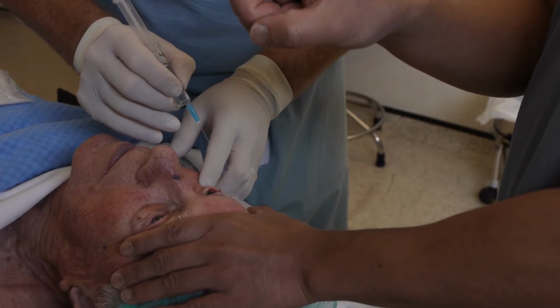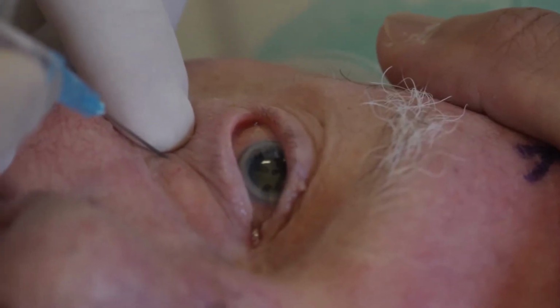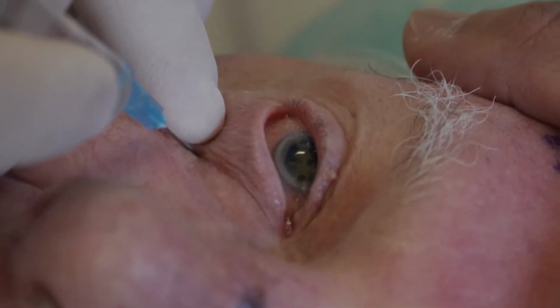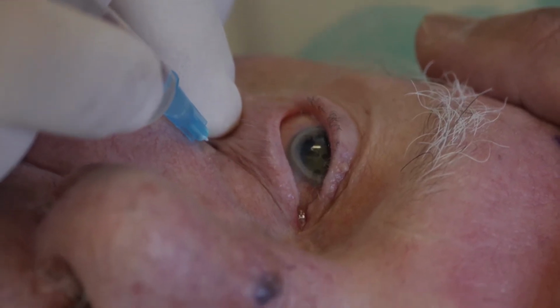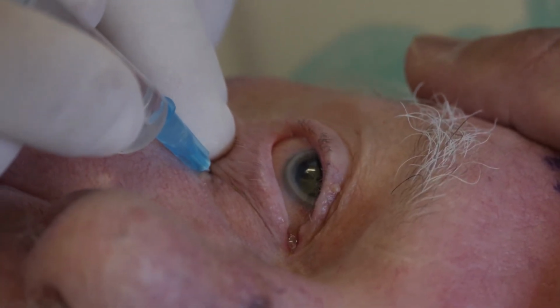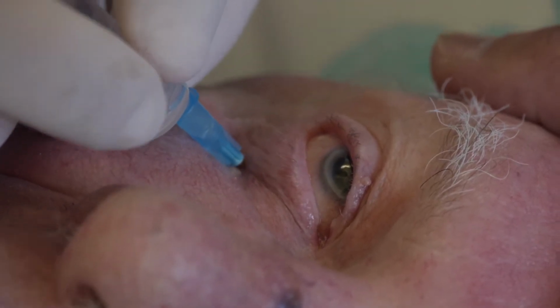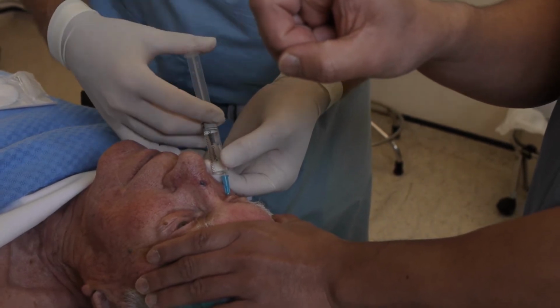So feeling the orbital rim, level with the lateral limbus, you inject with the 10-degree angulation as shown. This is the same as the angulation of the orbital floor. With the eye in the primary position, you pass the 25 millimeter needle back, aspirate back to make sure there's no blood, and slowly inject.